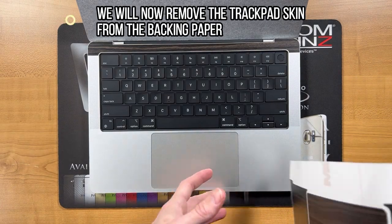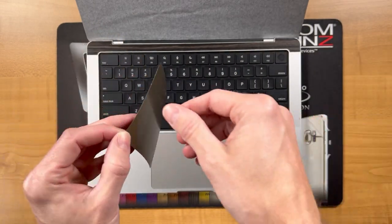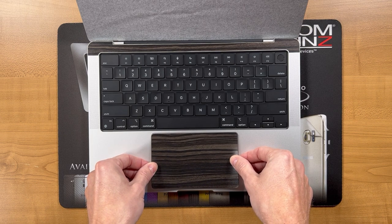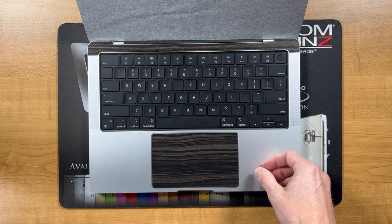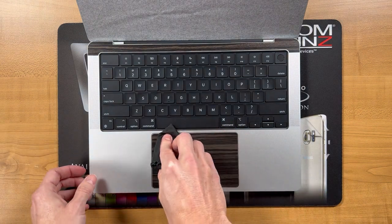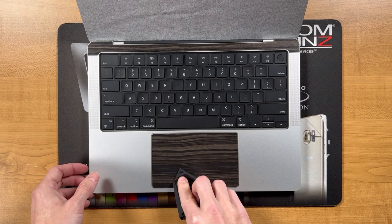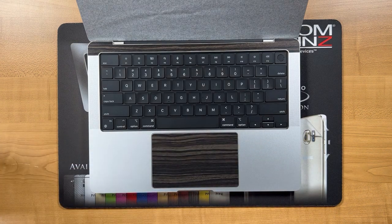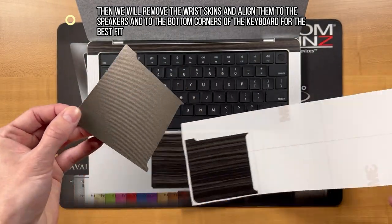We will now remove the trackpad skin from the backing paper. Now align the skin onto your trackpad and smooth it out to adhere. Then we will remove the wrist skins and align them to the speakers and to the bottom corners of the keyboard for the best fit.